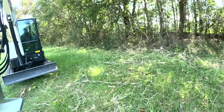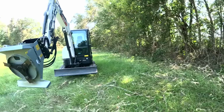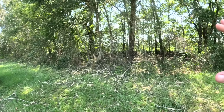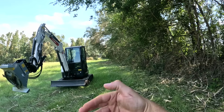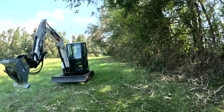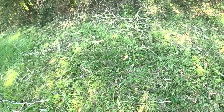Let's look at some of this stuff because you may be interested in this. Mini excavators are becoming very popular, and I just can't see why you wouldn't want a mower on one. They're so useful. So y'all, hopefully the camera did it justice, but I just cleared out my full tree line. This stuff was all the way out to here and just everywhere. I couldn't mow, I couldn't get underneath it, and now I've got a straight tree line. That was amazing.